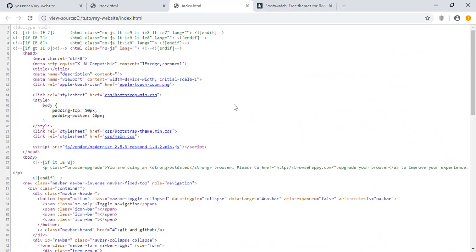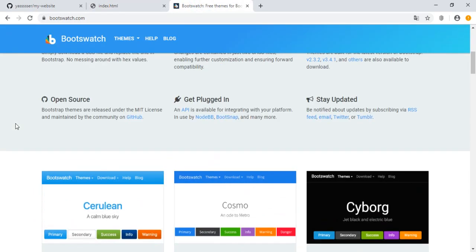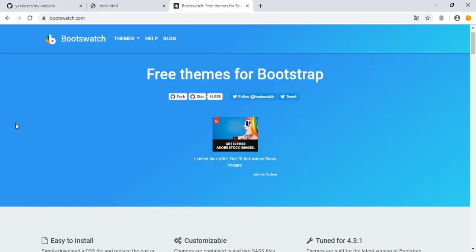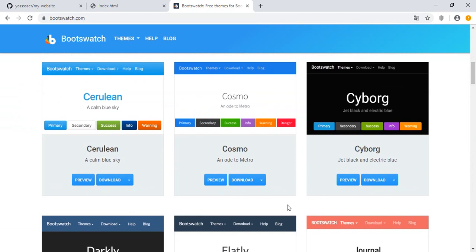We want to use, for example, Bootstrap version 4. We will change this style of the website to another style, and to do that we will use Bootswatch. Bootswatch gives us free themes to use, and those themes are here.